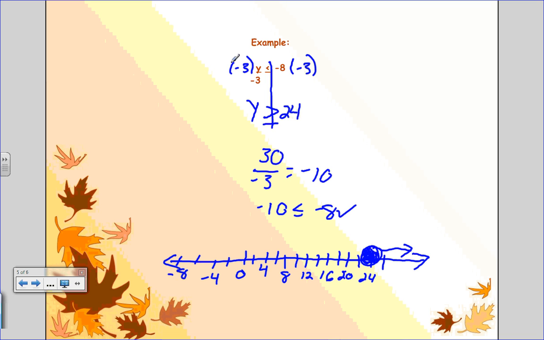So I did the opposite. It was a negative because I was multiplying on both sides, so that did switch it around. I wanted to pick a number that 3 would go into since I'm going to be dividing it. Then I checked that it works and graph it. Everybody set with this? You can go on to the next one.